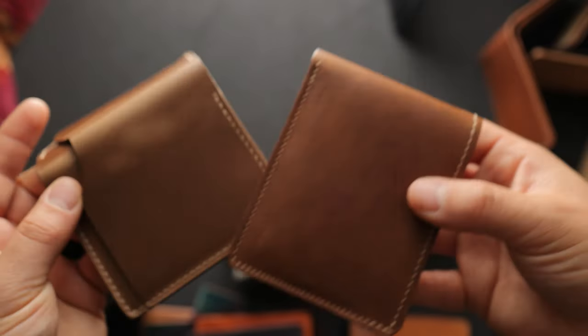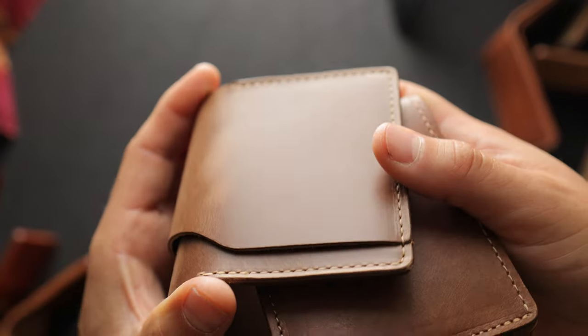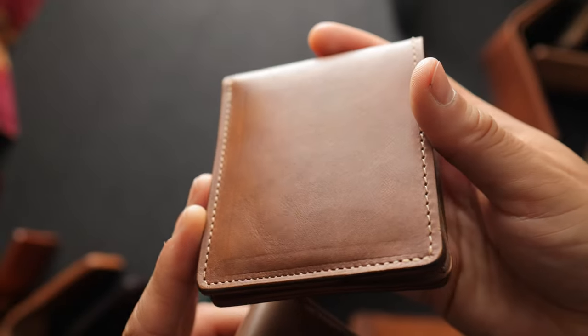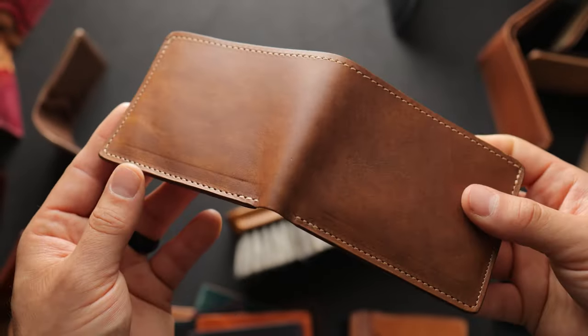So here's a piece of natural Chrome Excel. This is the Tony the Ant on the left. Take a look at the grain. Very, very flat and smooth on the traditional Chrome Excel. Whereas on the M's Chrome Excel, it's very grainy and textured. And this is a pretty special Johnny the Fox. This must have been a made-to-order item that we had to irregular.